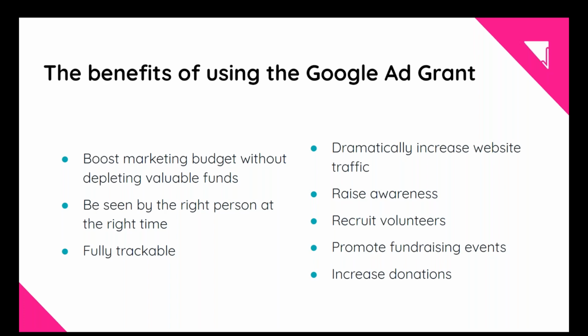If you're hoping to push for more volunteer applications, for example, you can run a campaign to show ads to people in your local area who are searching online for things like "volunteering near me." These ads can lead directly through to the page on your site that gives details of open volunteering opportunities and then invites people to apply.